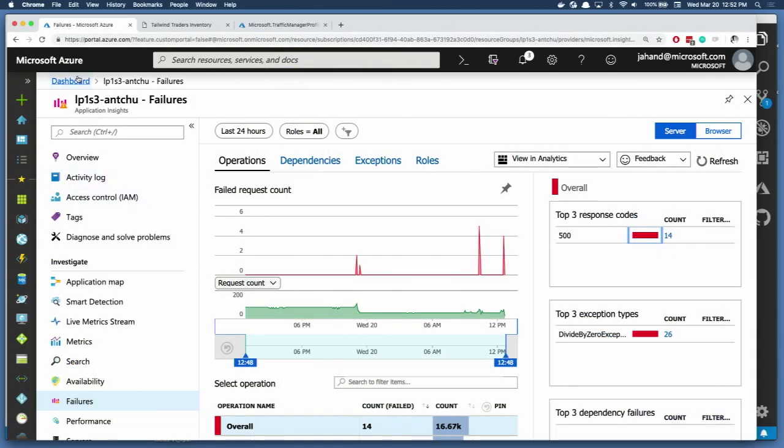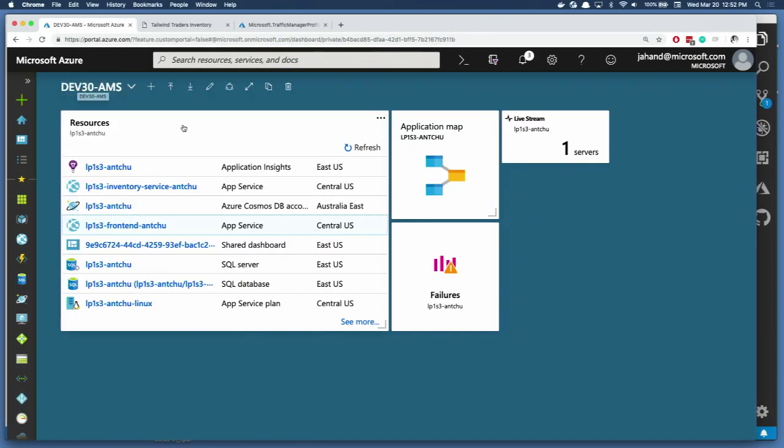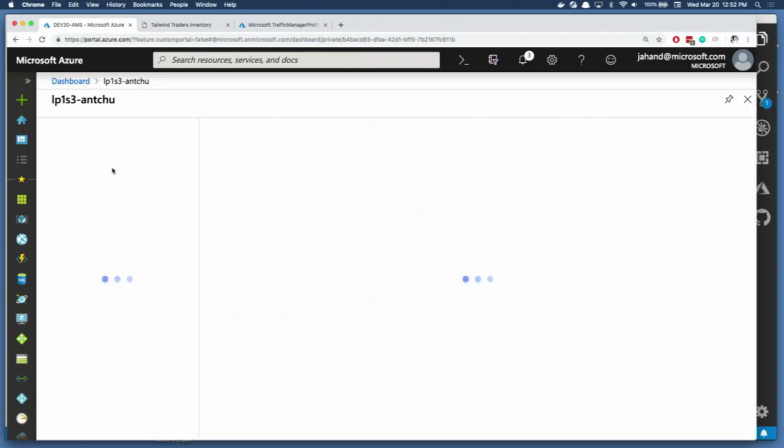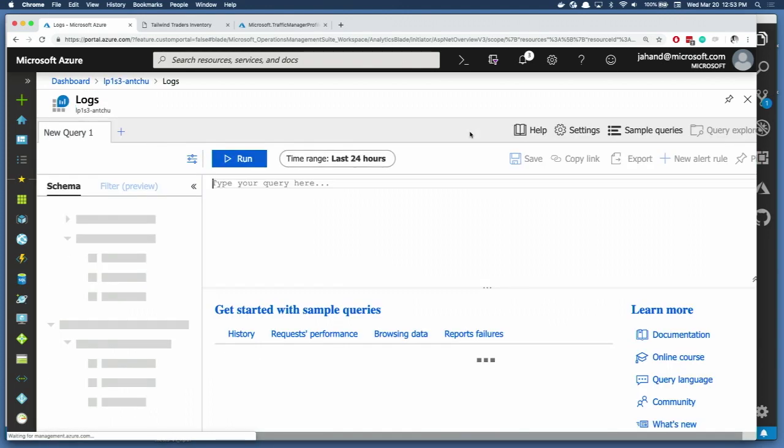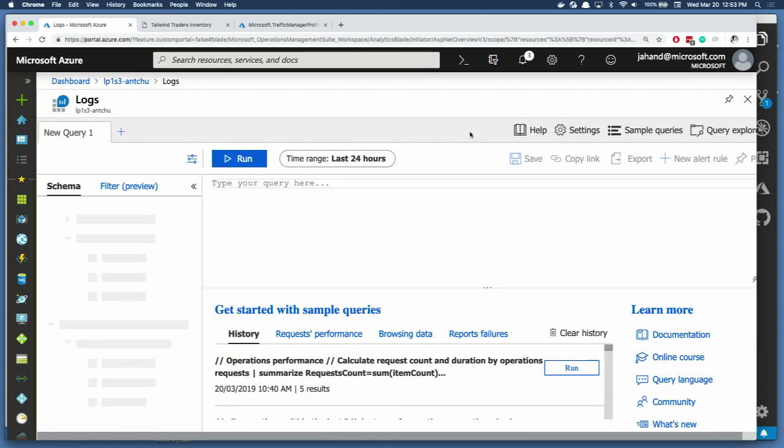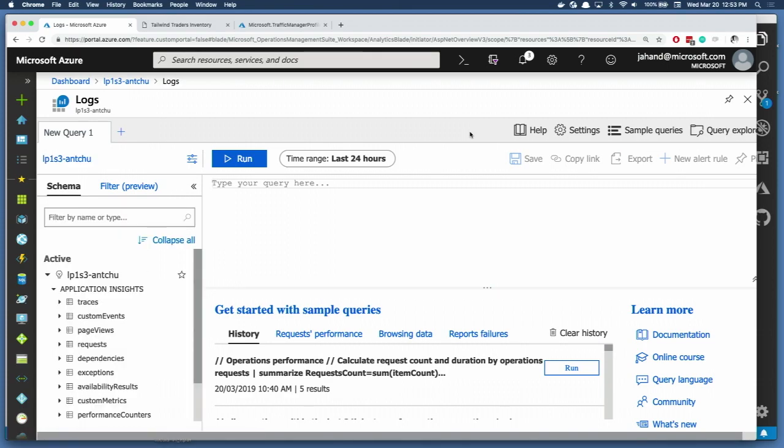So let's switch back over to the portal, and I'll show you a little bit about Log Analytics. If we start back again from my dashboard, I can go to my resource groups, or I can just go straight into Application Insights for all of these apps. Like I've already mentioned a couple times, there's multiple ways to get to the same place. I like to come in straight to my Application Insights and then click on Analytics. This takes us into our log analyzer, where we use a query language known as Kusto. It's very similar to the SQL query language, if you're familiar with that.